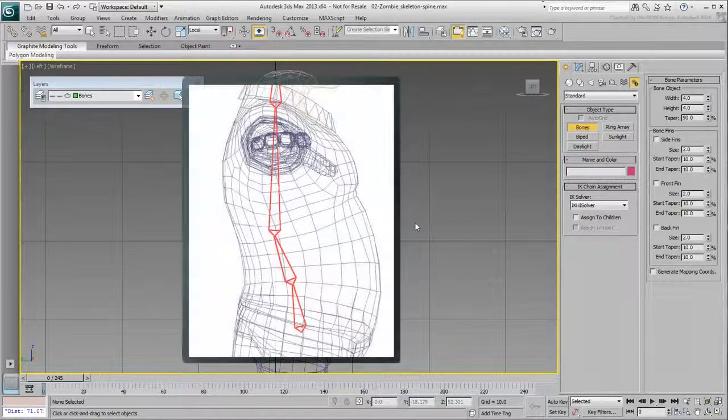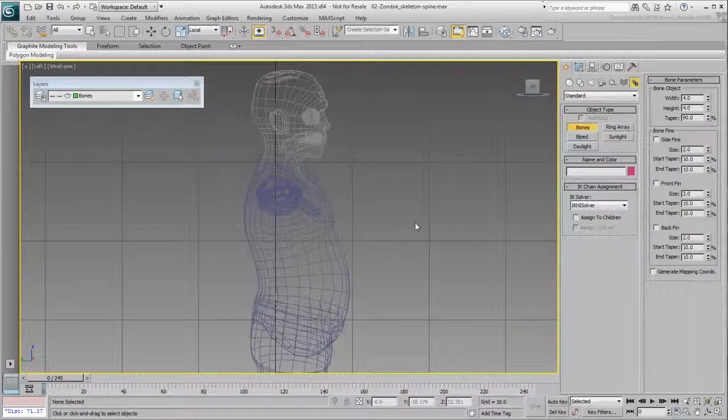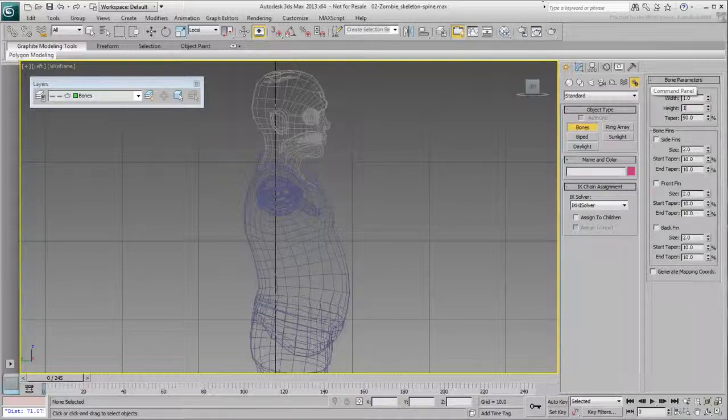Here, you use 3 bones for the spine, 1 bone for the neck, and 1 for the head. Depending on the complexity of the character, you may decide to have more or less bones. Unless you have specific needs, you won't need more than 2 or 3 spine bones to rig a character for games. Start clicking away to create the spine. Depending on the width and height values, the size of the bones could be more or less large. Undo the bone chain if necessary and set the width and height values to 1.